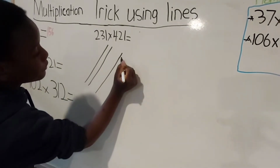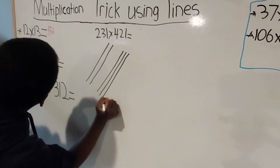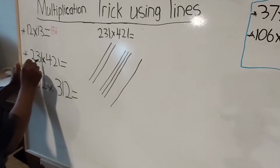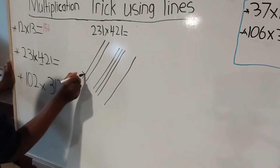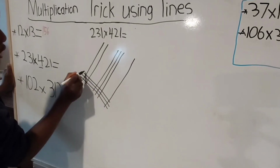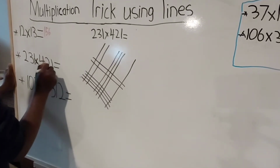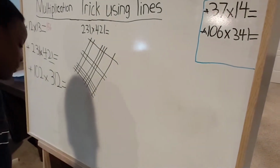So 1, 2, and 3. Then you draw 1 diagonal line over here. And since we're going to the second number after the multiplication sign, you start from the bottom. So 4 lines from the bottom. 1, 2, 3, and 4. Next, you draw 2 lines in the middle. 1, 2, then 1 line on the top. 1. Now you look at it like a rhombus.